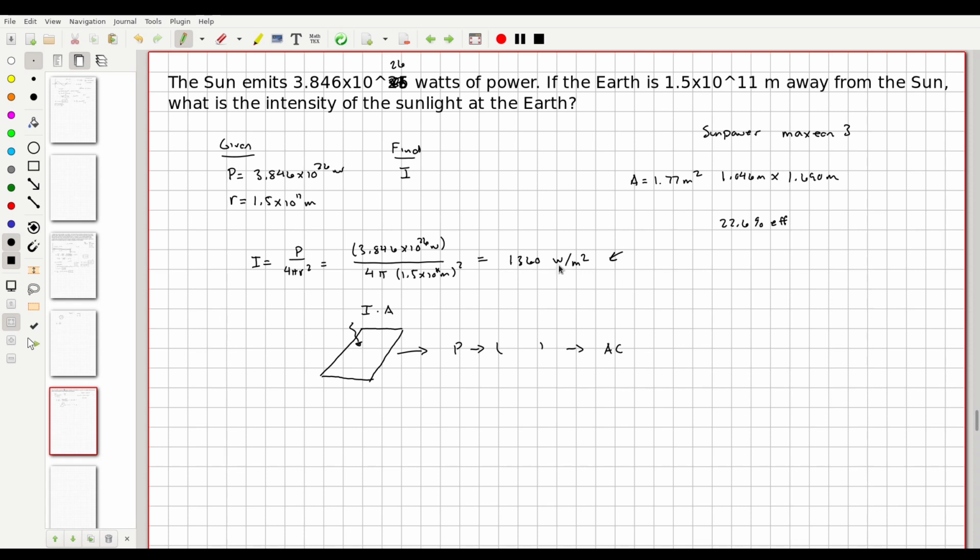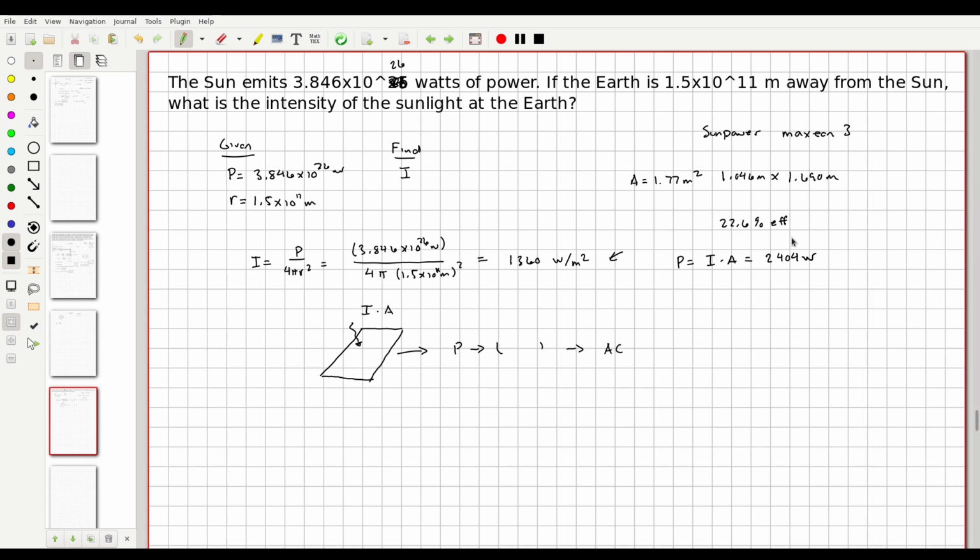So this right here, like I said, barring the presence of the Earth's atmosphere, is how much energy is falling on the surface of the Earth or into the atmosphere of the Earth every second for every square meter that's there. So if I wanted to know how much power is being delivered, that again would be the intensity times the area. And if I do that calculation using that intensity, 1360, and the area that I just got, it ends up being about 2,404 watts.